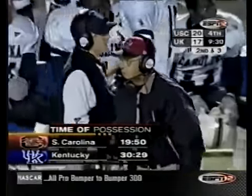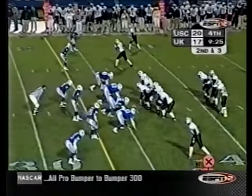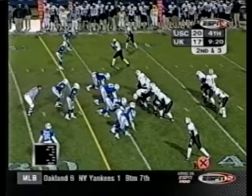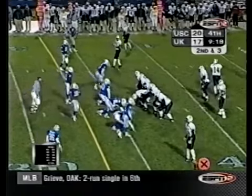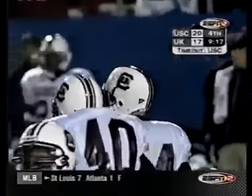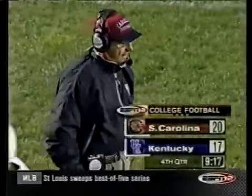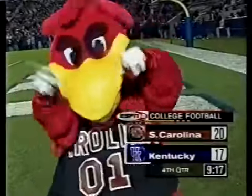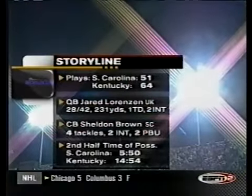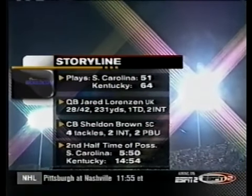That's right. It means a lot when you're facing this Kentucky offense, and it looks like his big guys on offense are beginning to understand and to try to take it over. We grind out another 3-4 minutes on this drive. He'll feel much better on the topic. First, Petty will have to call their first timeout. So the Gamecocks pulling big plays out of thin air to add to 20-17. Tonight's storyline is presented by NCI WorldCom. Kentucky 13 more plays, huge advantage time of possession, especially in the second half.